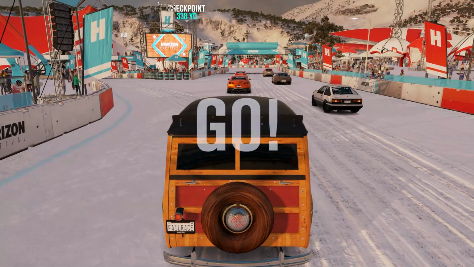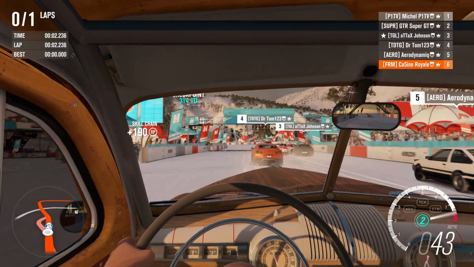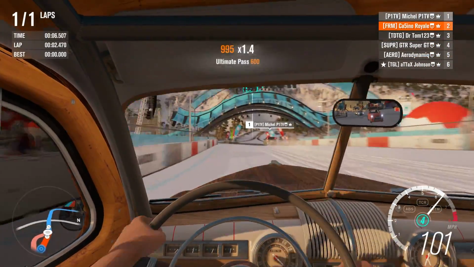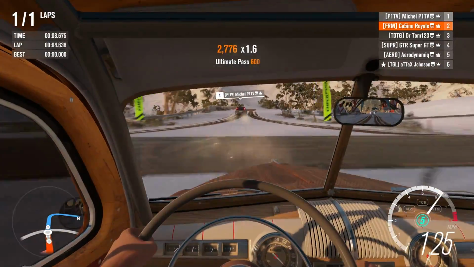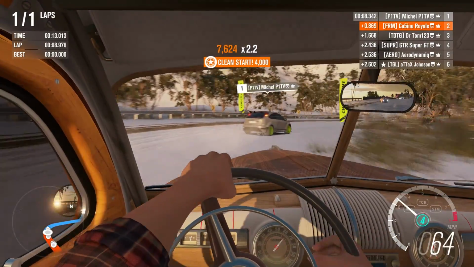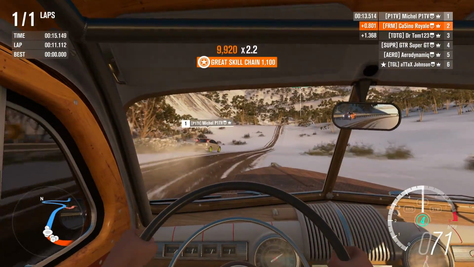So it was on to the second run. Again, just doing a one-lap race around the Kingmaker. Super GT decided to put Johnson in the wall, kind of do us all a favour, give us a little bit of a chance to get away. P1 TV would lead from the off, and I, as you can see, had gone a little bit crazy.